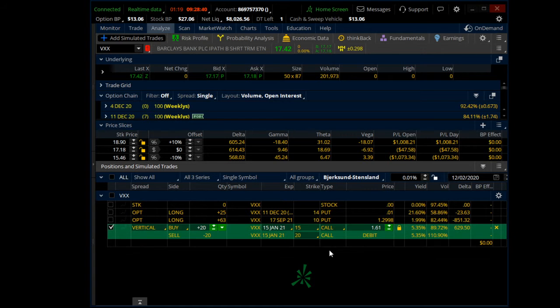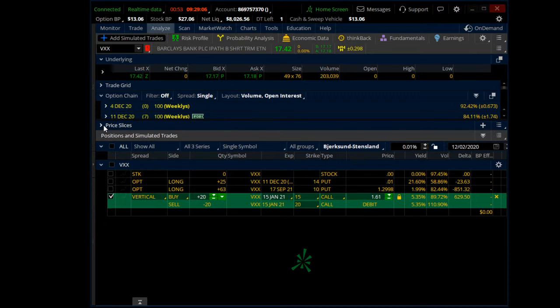Now, if there weren't a skew here, this would be trading for something around, let's say, $2 as opposed to $1.61. But because of the skew, you're using the skew to your advantage. We could say that the call spreads in this product are collapsed because of the skew. That would be a way to describe it in trader speak. But this is the way that I get long volatility when I want to.